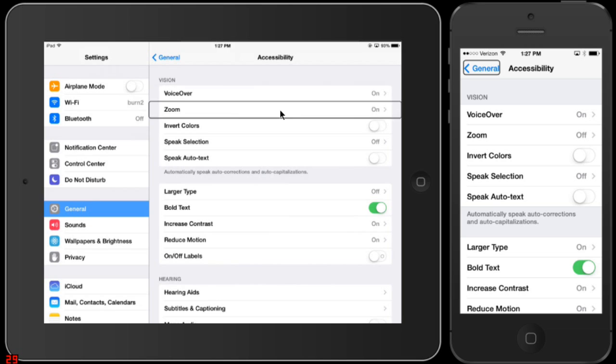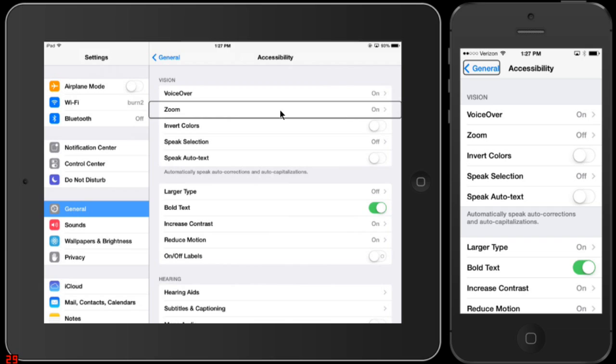So we'll start out. VoiceOver on. Button. VoiceOver, that's the same. Invert zoom on. Zoom is on. Oh, wait, what? Invert zoom on. Oh, I didn't realize zoom was on my iPad. I just have it all the way zoomed out. Okay, fair enough.